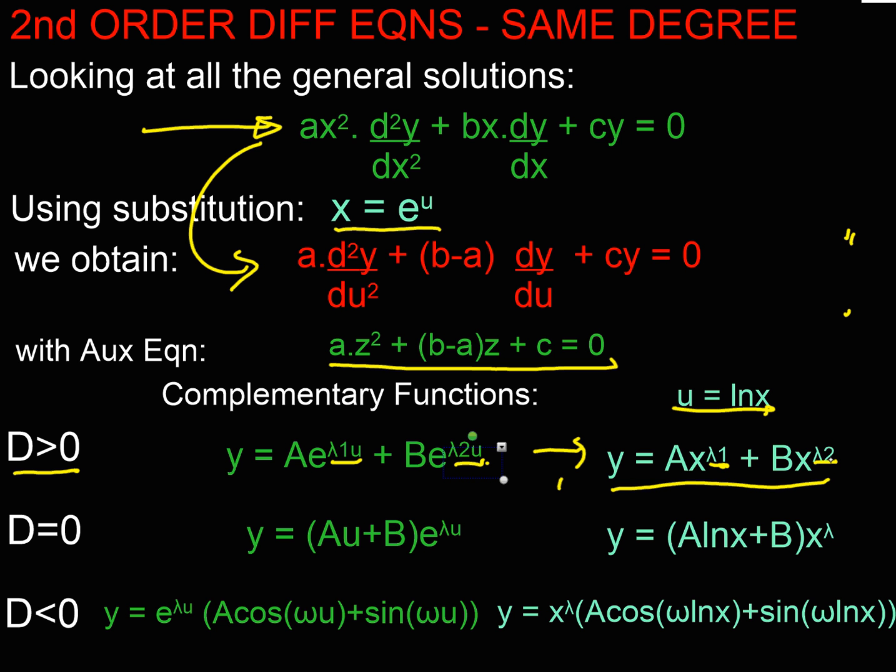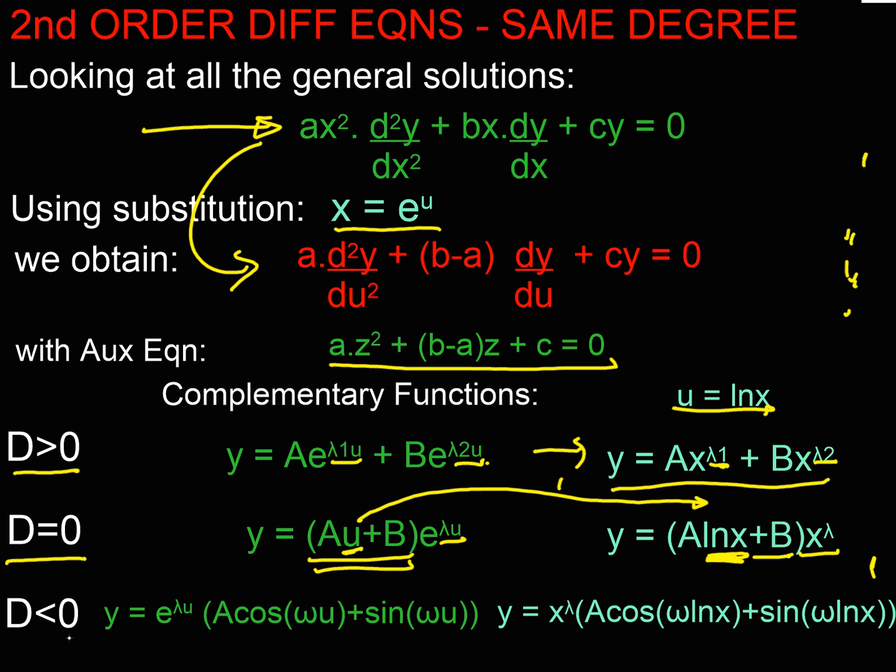But what happens if I work with an auxiliary equation where the discriminant is 0? Well, I get a repeated root. Here's the repeated root, lambda, but I would normally have, wouldn't I, an Au plus b term. Of course, now it's a u. When I substitute back in here, I get this situation where I've got a ln x plus b, and then I've got a power here on the end, x to the lambda, for my repeated root. So I've now got a ln turning up here.